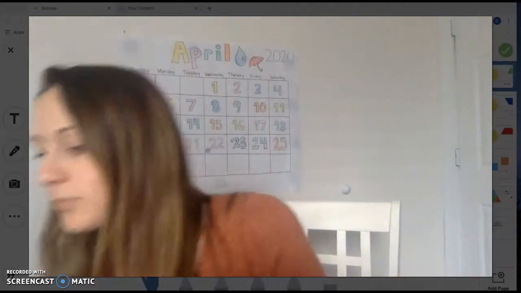Today we're going to talk about these shapes, but we're going to use them to make a new shape. So we're going to be working on composing new shapes using the shapes we already know about. What does compose mean? It means make or create. So we're going to create shapes with the shapes we've already talked about.